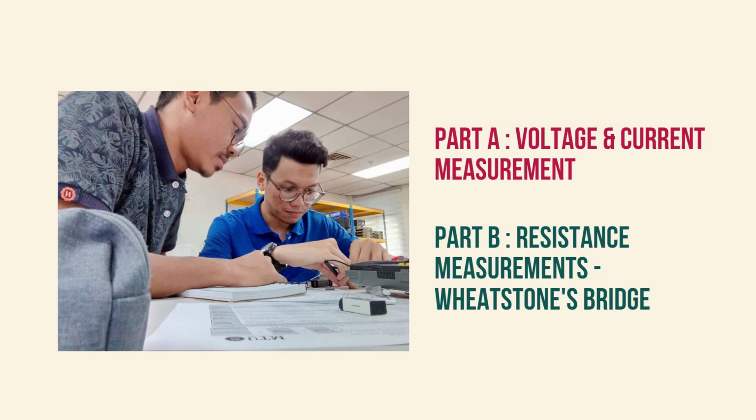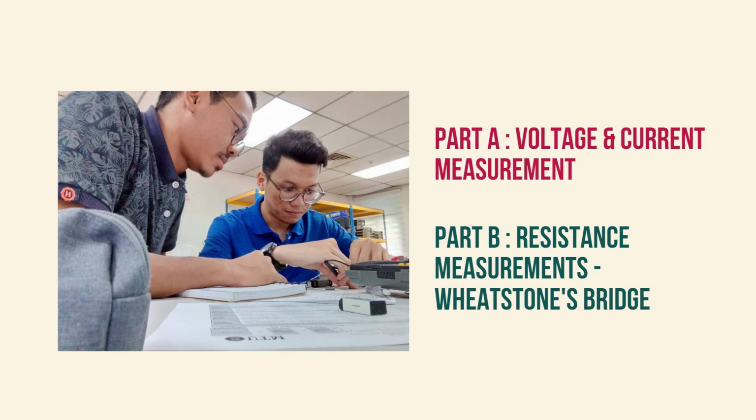For part A, we need to do voltage and current measurement using the basic circuit that had been given to all of us. We need to measure the value of current IA, IB, IC, and also voltage VA and VB. But before that, we also had calculated this value based on theoretical using manual calculation with Kirchhoff's circuit law. We need to measure two times, one using analog multimeter and another with digital multimeter. And from the data collected or measured, we can make comparison and also discussion on the value of currents and voltage we get. And for part B, we need to do resistance measurement using the Wheatstone bridge.